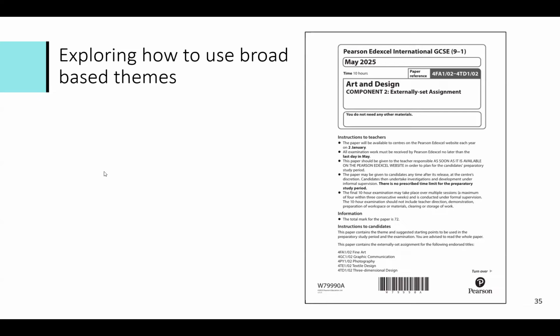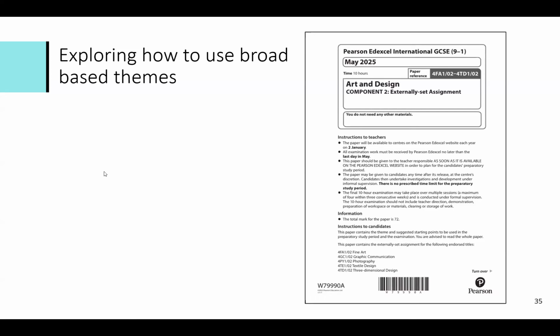And for Component 1, we want to give you flexibility and choice to design a course of study that appeals to your students and draws on your expertise and the resources you have available in your department. So for planning and delivering your course, you need to decide which of the International GCSE Art and Design titles to offer. Students must work in the same title for both components. You then need to plan a course that gives students the opportunity to work in an appropriate area or areas of study, and more detail can be found in our specification on what different areas of study you can use for each of our titles.